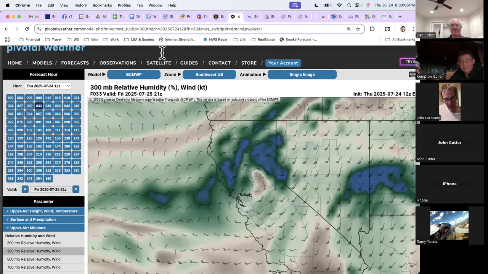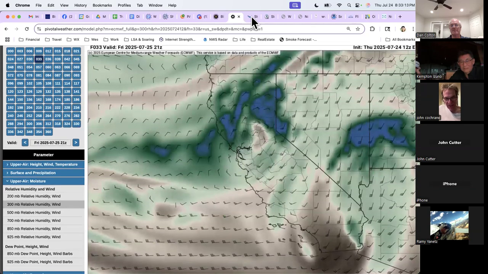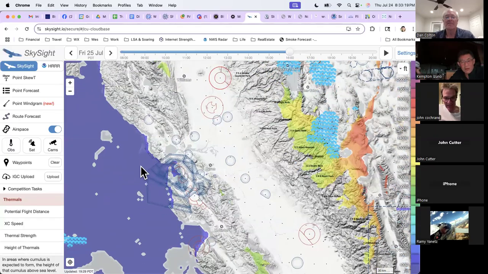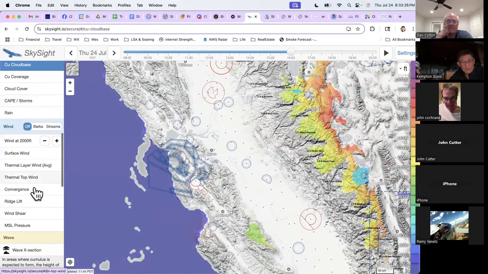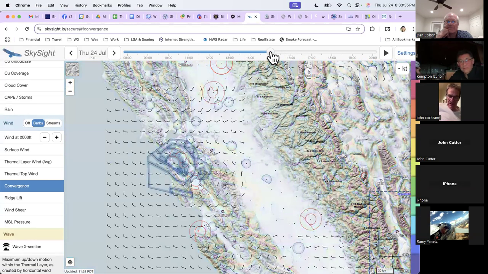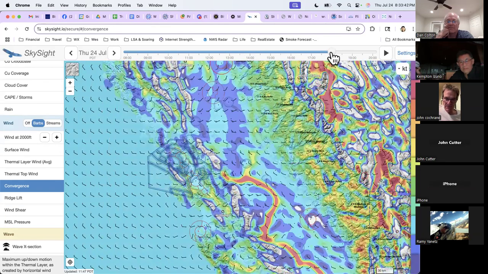Hey, Kempton, you might look south. I was out doing some power plane stuff today, and there was a spectacular convergence line running from Livermore to as far south as I could see. Let's take a look at that. So John's saying, is this for tomorrow? This was for today. Oh, for today, okay. Yeah, the next few days are looking pretty good for the Hollister area. Yeah, that actually makes sense. It was a lot better than that. It was actually down the middle of the mountains due south of Livermore. Yeah, that's the usual convergence zone for Hollister and Byron. Right over the San Antonio Valley, there was a lot of cu today. I could see them too.